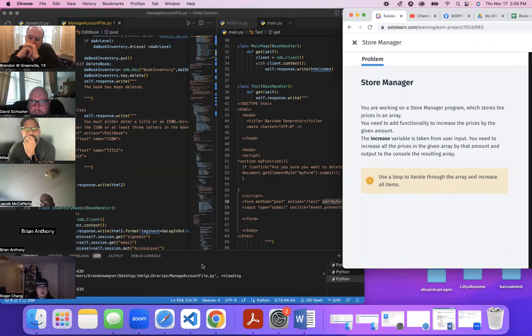You need to increase all the prices in the given array by the amount in increase and output to the console the resulting array. Use a loop to iterate through the array and increase all items. All right, so just raise your hand when you're done, and also move on to the next question after this one.